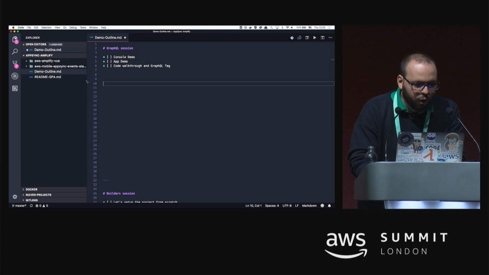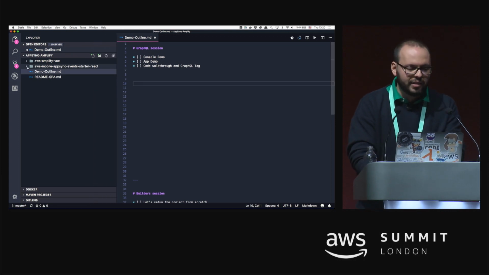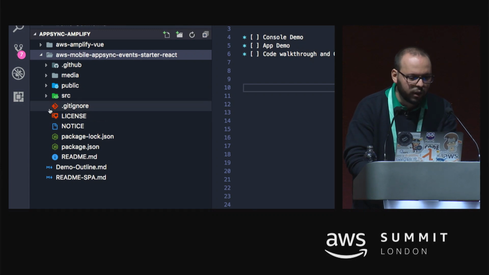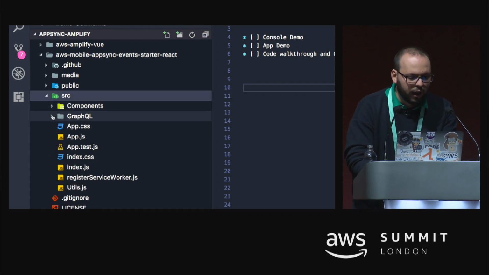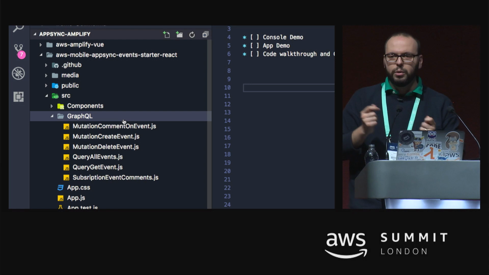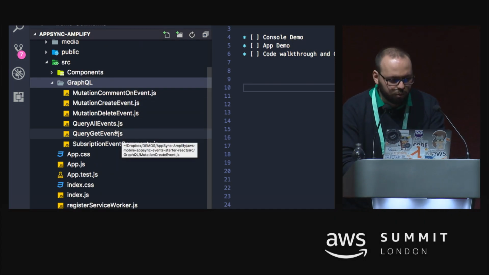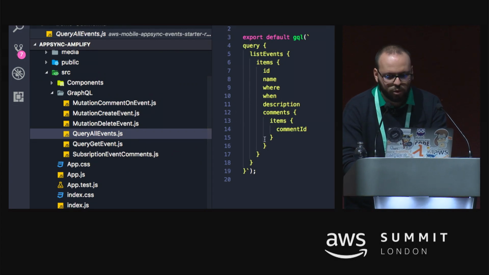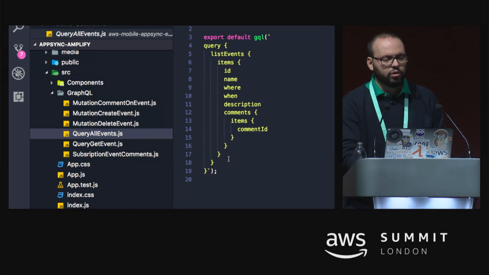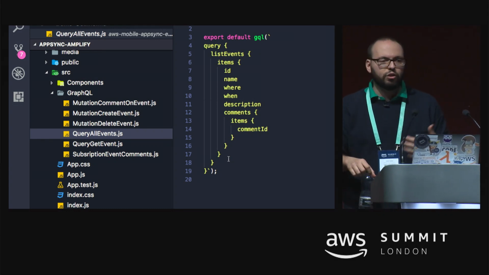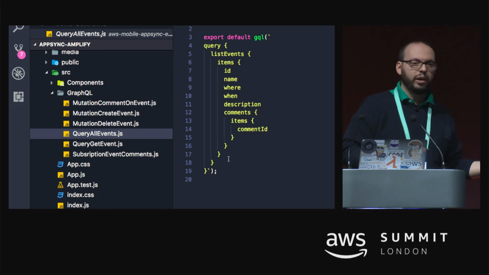So that code, that simple code for web, is actually this one. You see all the code on the left-hand side. You see the source code. And remember when I talked about schema, mutation, queries, and all these pieces? This is actually what a query will look like from the front end. So the front end will actually use this and use a GraphQL client and just make a query to the API that we just have created for us.